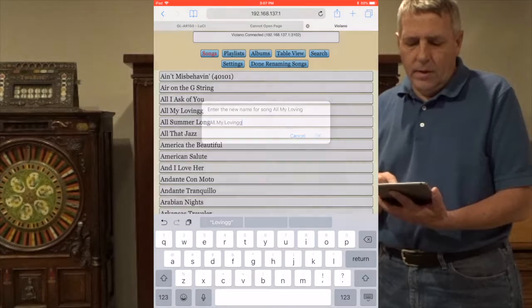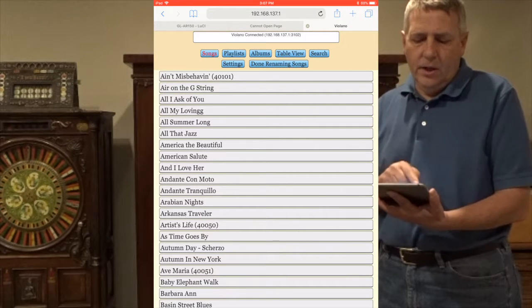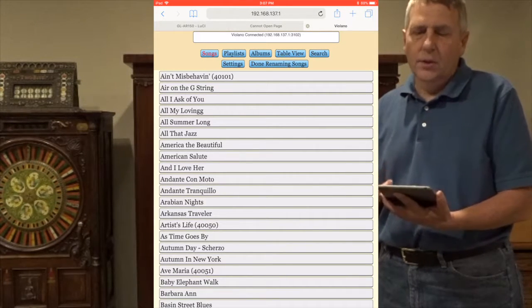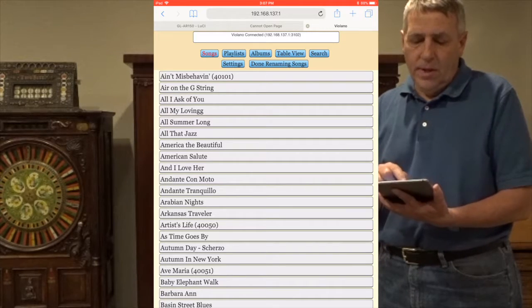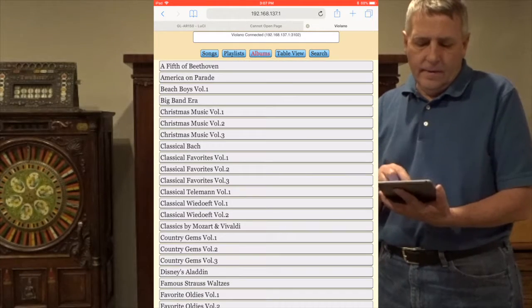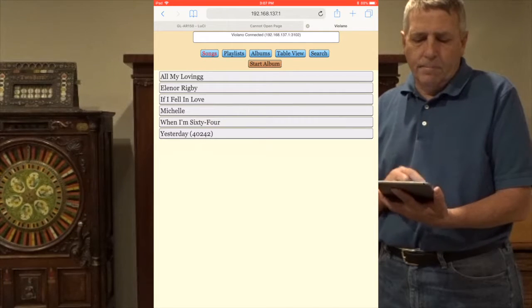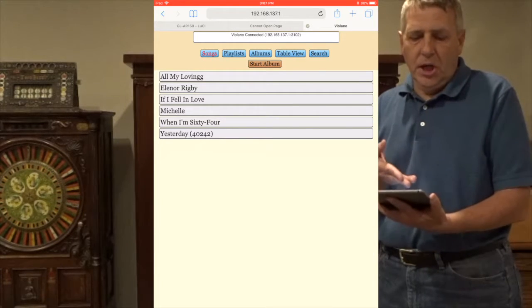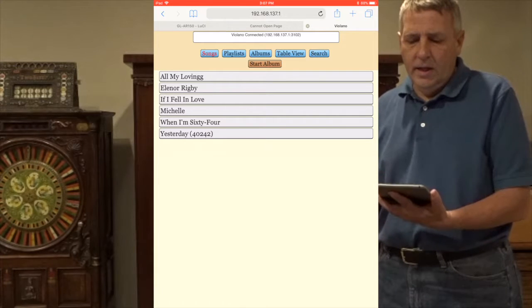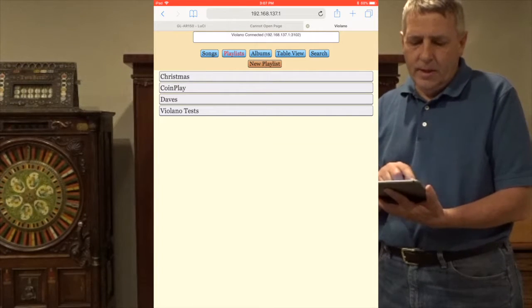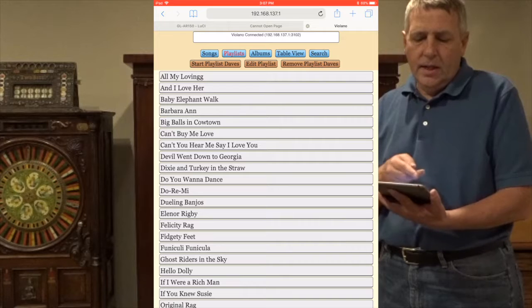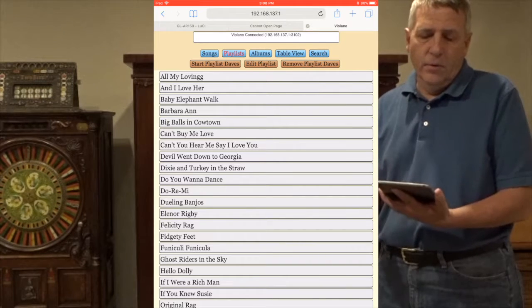So I hit OK, and now you can see All My Loving is with 2 G's. But let's go to the albums where that song was, and we go to the Beatles Volume 1. And sure enough, the name was changed there as well. If we go to Playlists, and we go to Dave's, the first song is All My Loving with 2 G's.